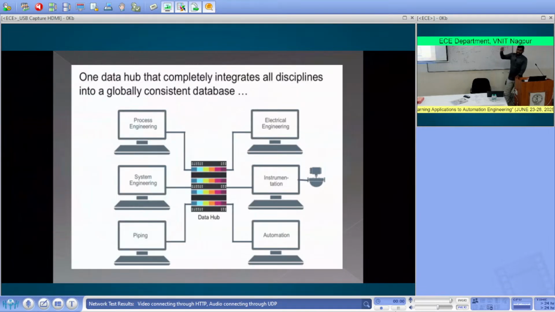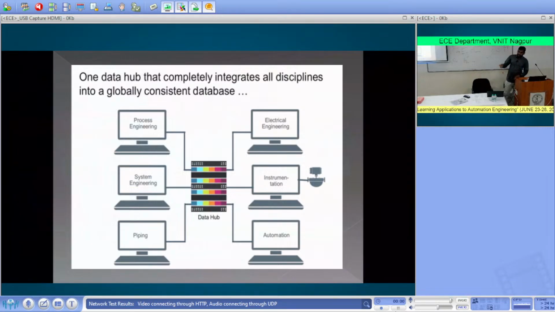It automatically gives an intimation because it is one common database. Once you change something in one place, the electrical engineer will know that he has to replace the starter with one capable of 5 HP, or change the wire thickness, all the things across the entire plant. So all the intimations we can give on this platform.